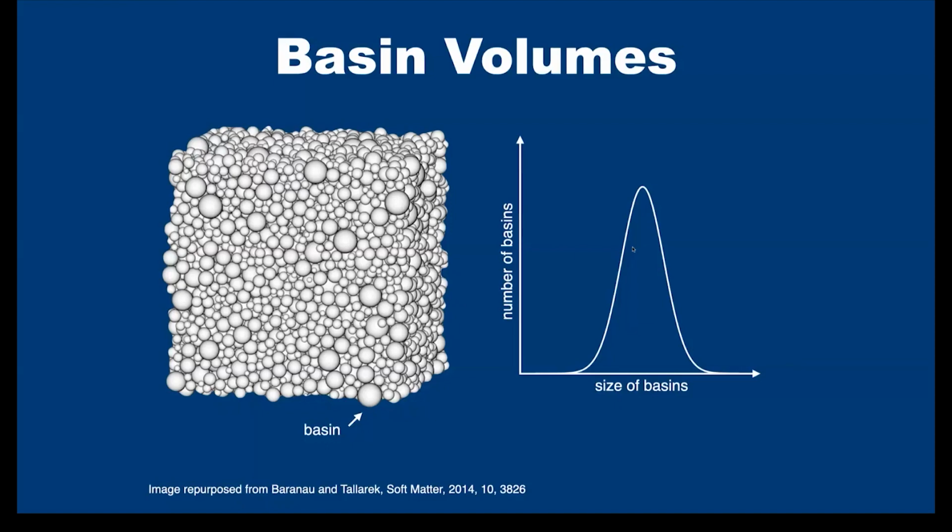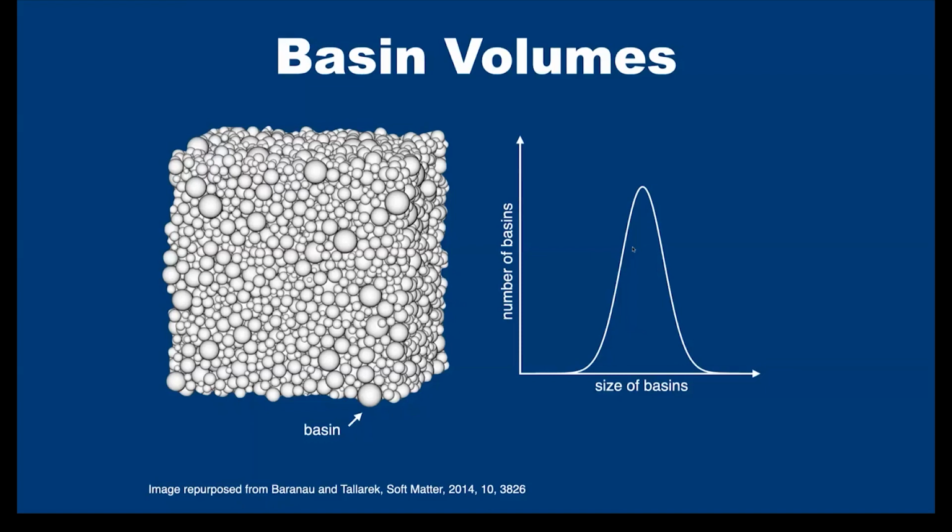And normally in science, our first guess of what a distribution might look like would be a Gaussian or a normal distribution. And so there'd be an average basin size, and then there's a standard deviation of slightly bigger ones and slightly smaller ones. And this is an example. I've shown an example here of a sort of cartoon of an energy landscape with spheres representing basin sizes. And so this landscape here has a normal distribution of basin sizes. Now, if that were the case, then structural prediction would be very, very difficult. And indeed, this does become the case kind of when you get to large systems.